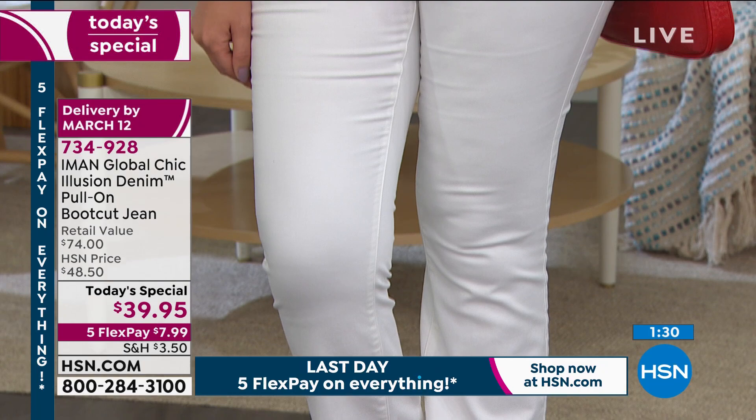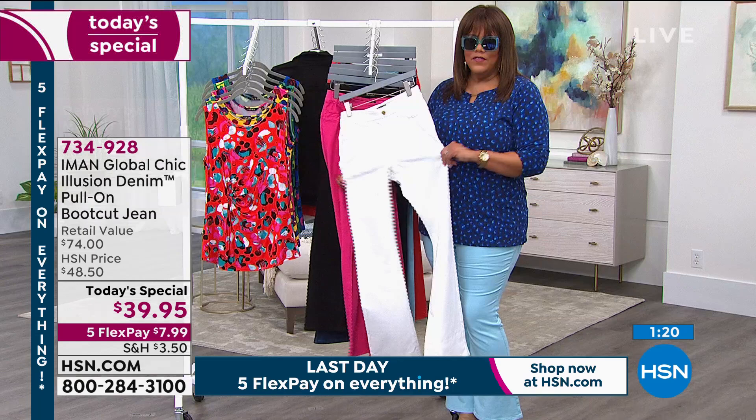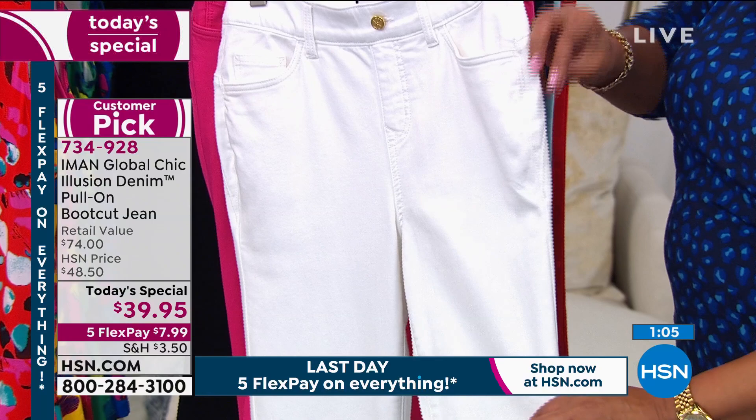This denim twill is so hot right now — it's so stretchy. You guys are loving the white. You're going to have all this great stretch and love that you look lifted and slimmer because of the way she does the seaming. The seaming goes forward on the legs to make them look slimmer. The white might not be the best color to show the seaming, but it's the most popular color you're ordering.